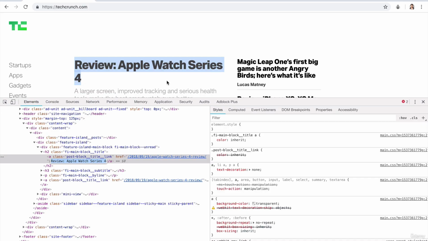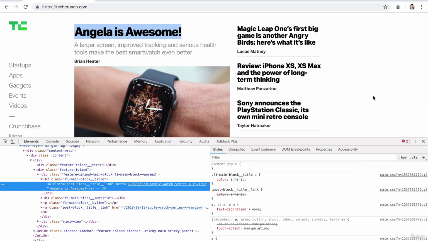So let's go ahead and change the front page of TechCrunch. Let's say something like, So this is a great way of pranking your friends, especially when they can see that you're on techcrunch.com and the title or any of the text on the website is what you want it to say. And this is a great joke to play on friends who are maybe not quite as technologically advanced as you because they haven't taken the course that you have.